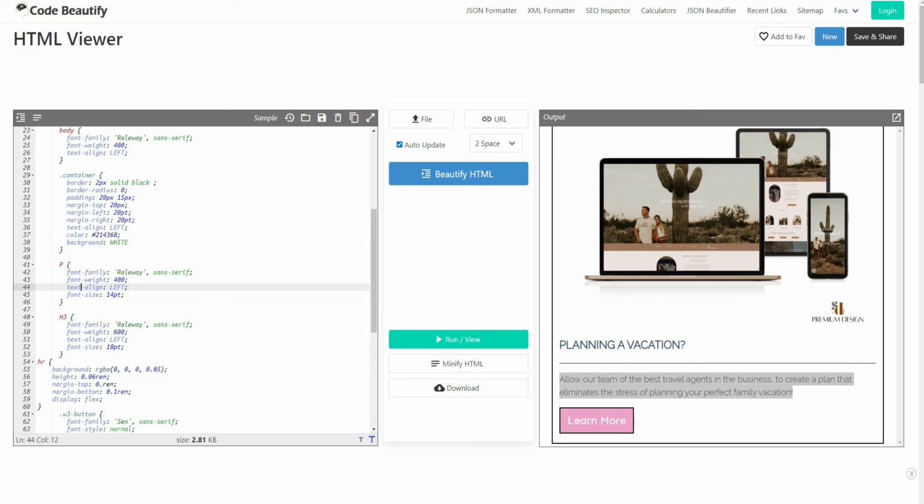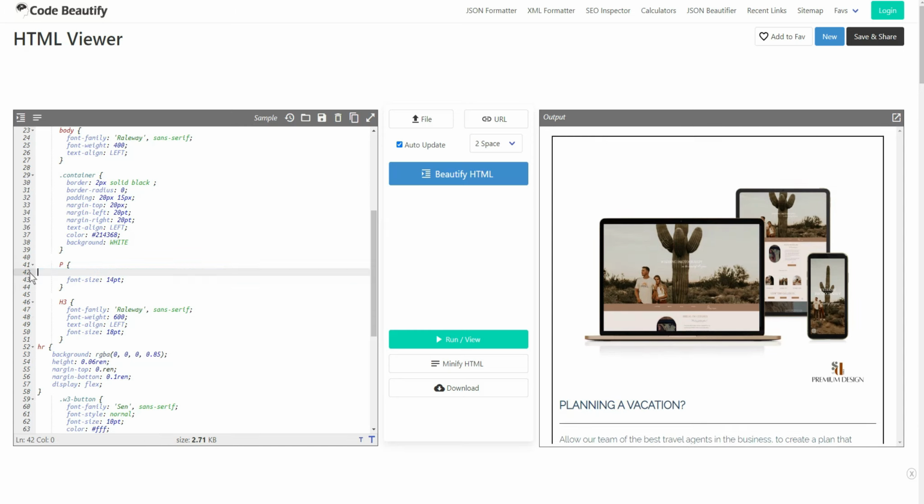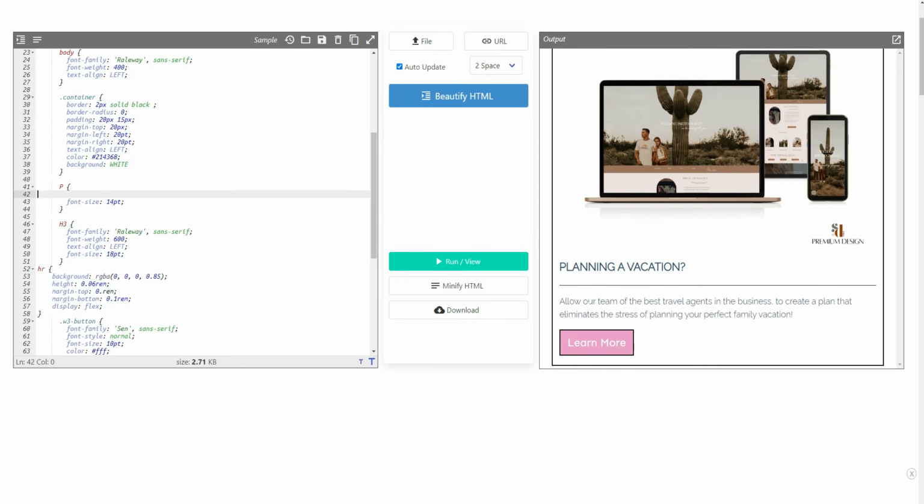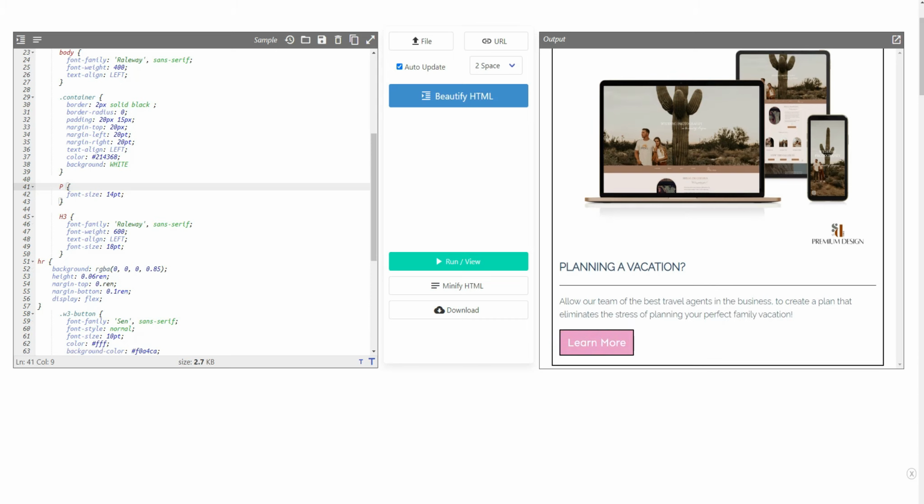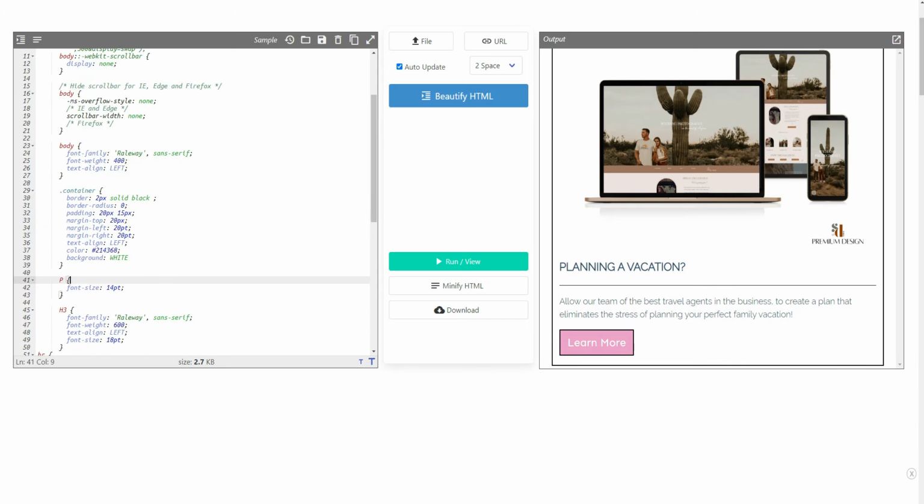So I really didn't have to include this portion in here. Not at all. So I'll even show you what happens once I delete this section here, because the body is already set to be Raleway. There you have it. Nothing changed.